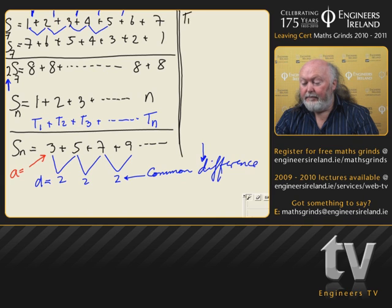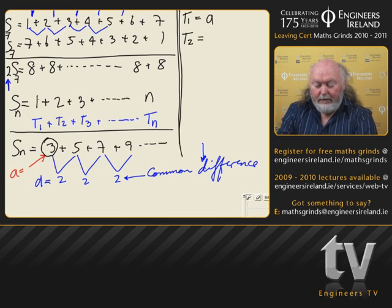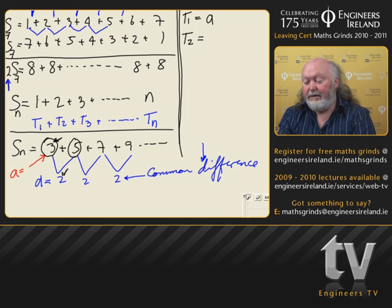Term 1, that's going to be just A. That's the same as saying it's 3 down here. What's the second term? Well, there's no use saying it's 5, because that's just specific to this one here. But say, what is 5? Isn't it the very first one plus the difference? So we'll say it's A plus D.